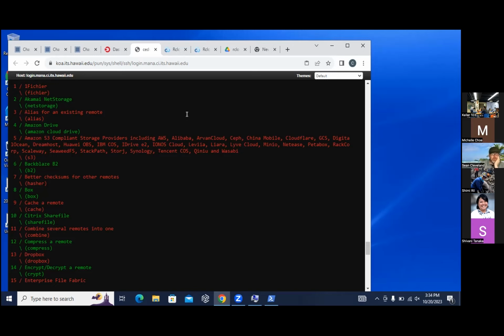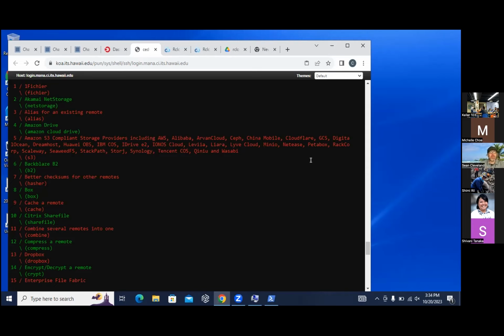So just to be sure, RClone will definitely work for transferring data from Jetstream 2 to AWS EC2, right? Unfortunately, that room has a really bad echo.